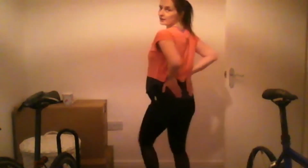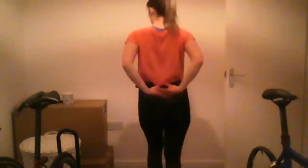Okay, good. Arms get a shake out. So then we want to pop your hands on your lower back and just walk on the spot here. So pulling the elbows in, opening out the chest. So we're doing this. If that's too much, hands together and pull. Just keeping those legs moving for now. Shoulders down and relaxed. Good work.